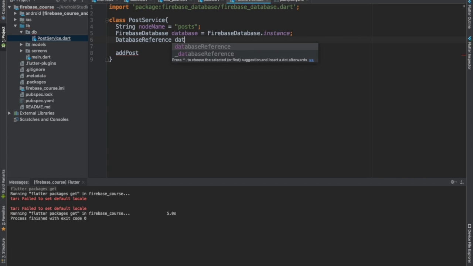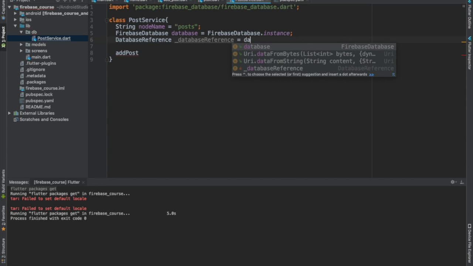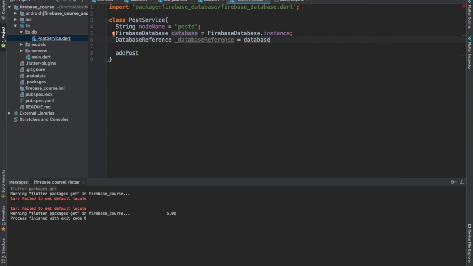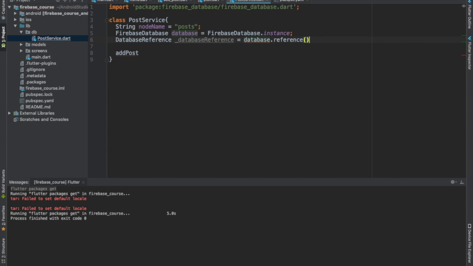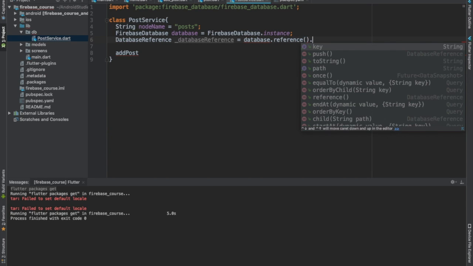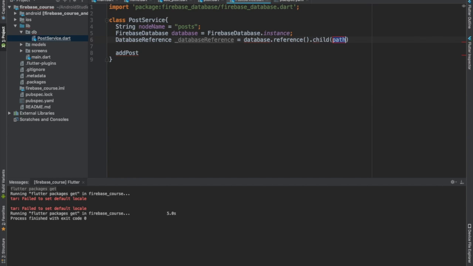Or database reference, we can have here database reference is equal to our database dot reference dot child, and in here node name.